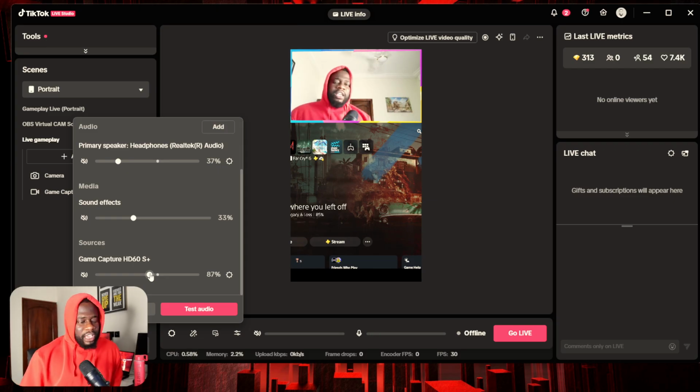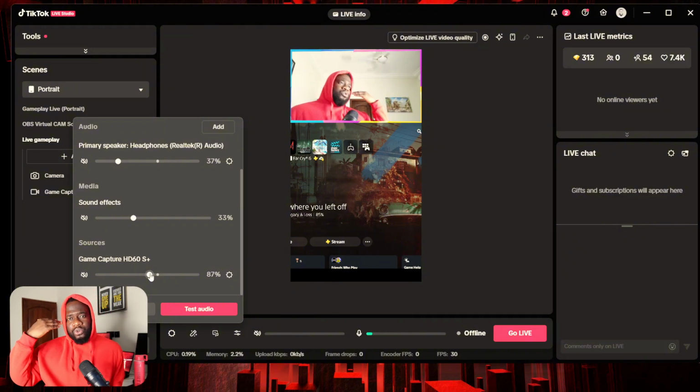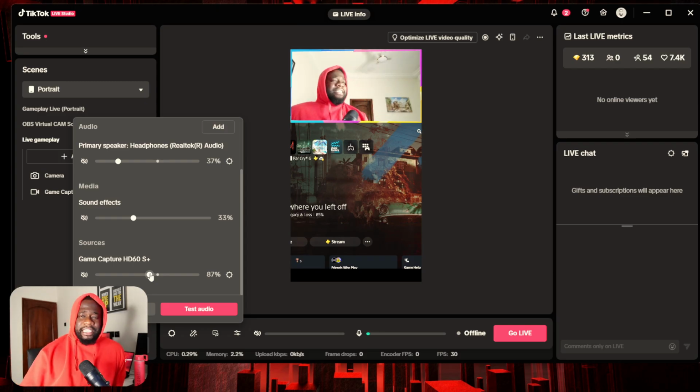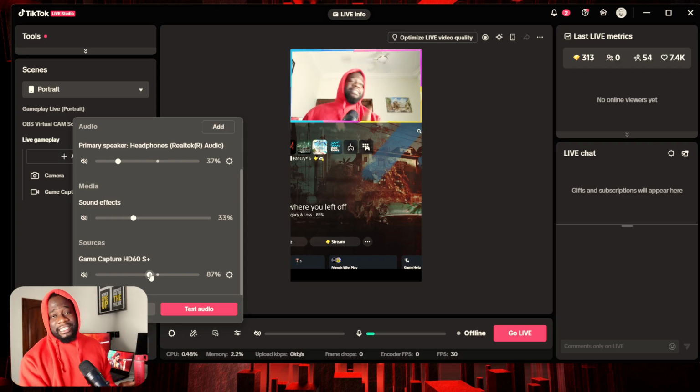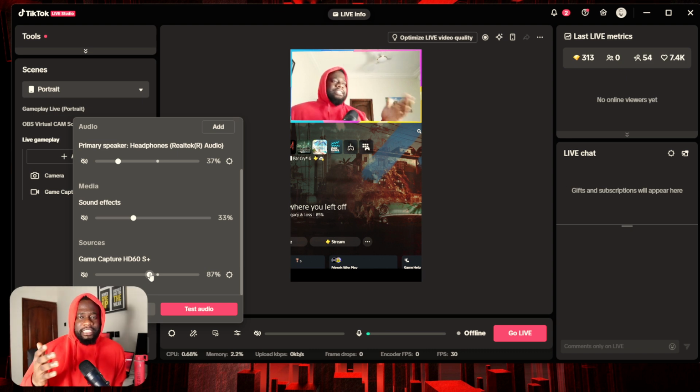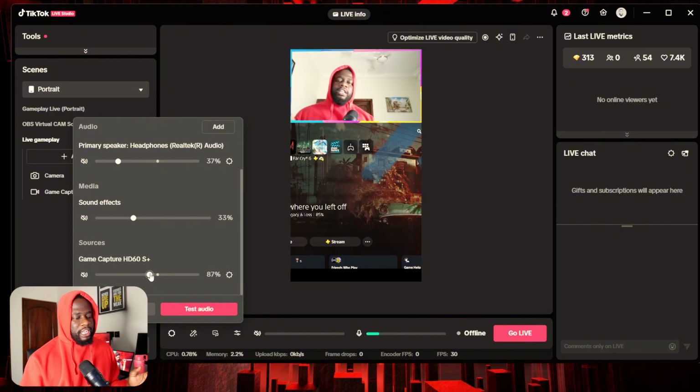Okay, so basically these are my settings. Play around with them. Sometimes before you go on stream, maybe have a starting soon screen. Test out the sound, make sure that the music is not too high or too low. Once you get a hold of it, what I do is that I take a picture of this, because sometimes TikTok settings just reset for some reason. You take a screenshot of this, so that anytime you are about to go live, you test this to make sure that the sound is not too low or too high, depending on the game you are playing, and it's not affecting your viewers. Once you do that, you'll be good to go.